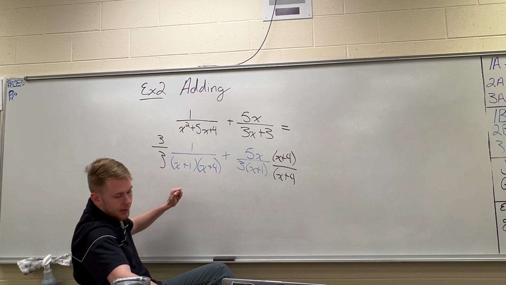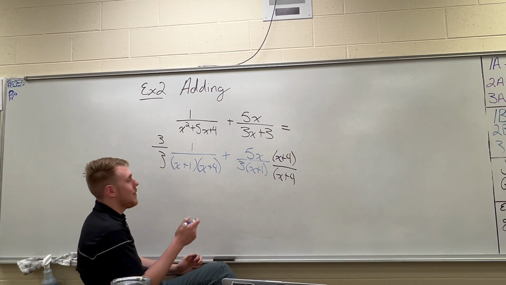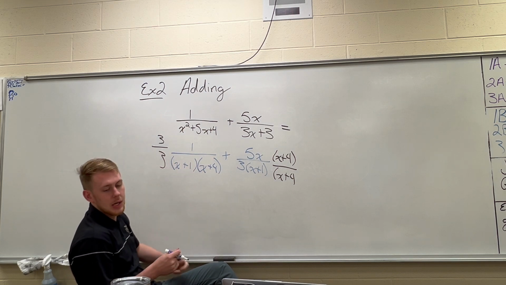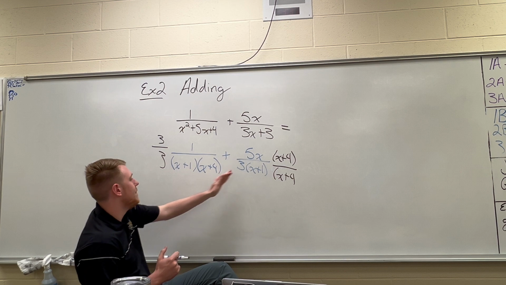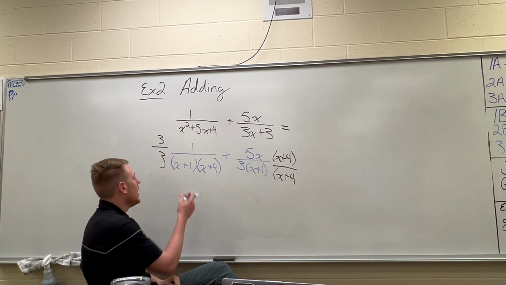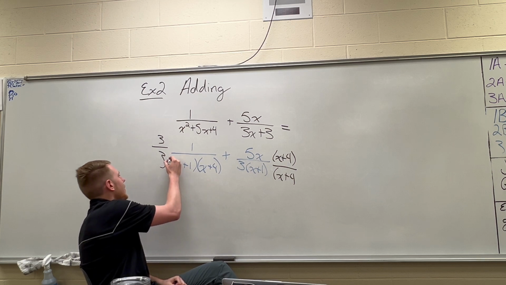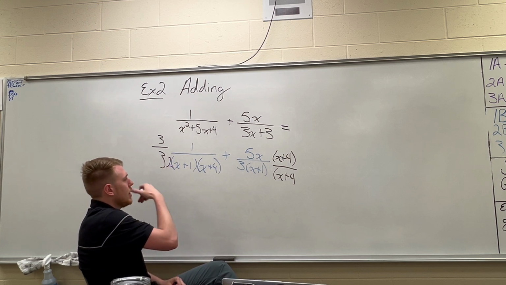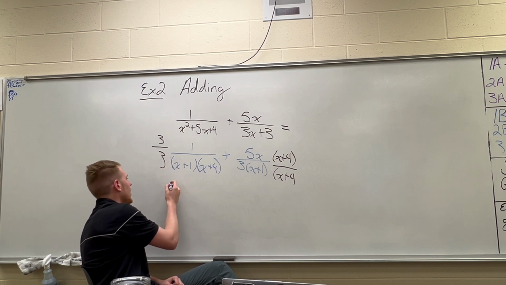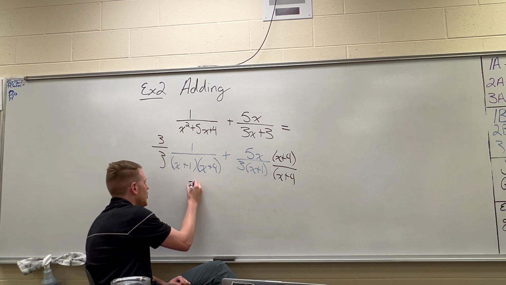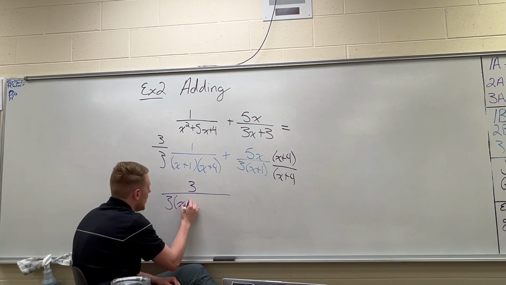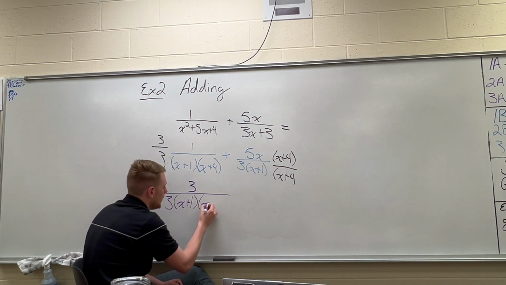On the denominator, you want it fully factored as much as you can. In terms of your factored pairs, if you have like 2 and 5, you can multiply 2 and 5 and get 10. But in terms of parentheses, if there's already a 2 here, and then we multiply both sides by 3, then obviously you multiply those and get 6. But in terms of this, you just leave it alone. So I get 3 times 1, so that becomes 3 over 3, x plus 1, x plus 4.